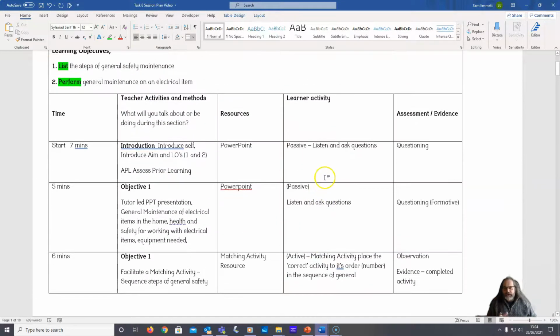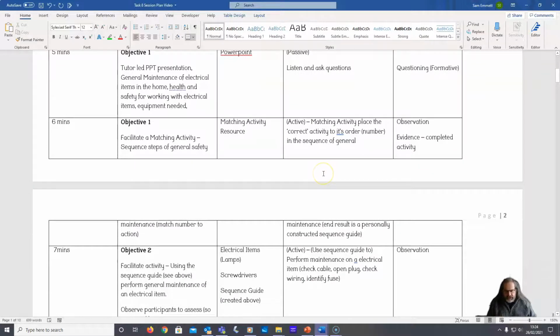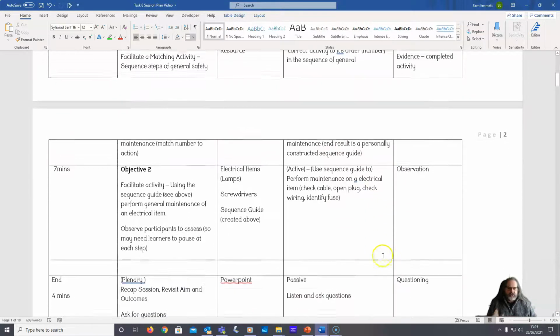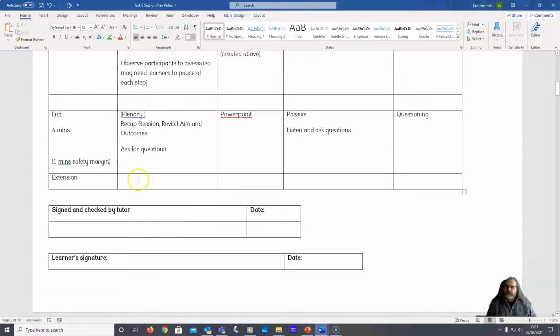Now, what you're looking at on a lesson plan is enough content that another tutor in the same area as you, with the same sort of department or whatever, could deliver the session with just the lesson plan and the rationales. That's the data, the information that you're looking for. You don't need to make it too complex. Now, extension activity is useful. If you underrun, then you've got something else that you can do. Also, you could have an extension activity that somebody could go away and do some learning in their own time afterwards. It adds that value to it.